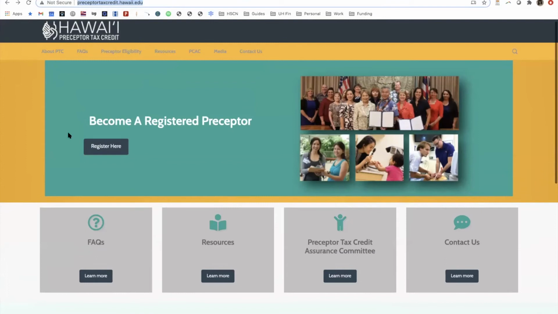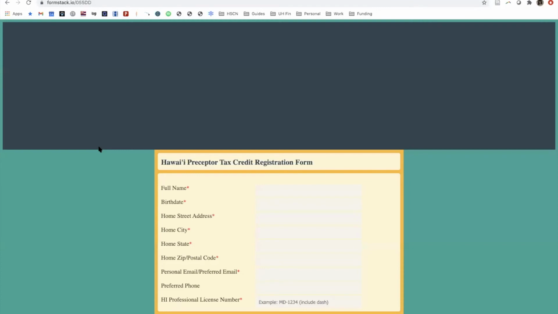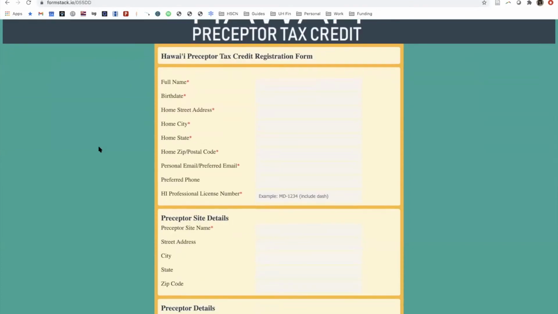The very first banner is a link to our registration page. So under Become a Registered Preceptor, there is a button icon, and if we click on that button icon, you'll see the form.